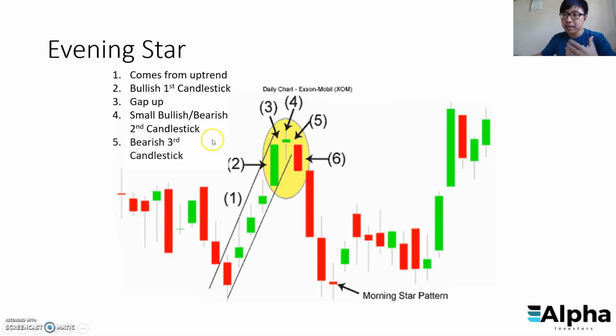Then next, the fifth one, this one there are some typos. The fifth one, basically there must be a gap down. Okay, you see a gap down on the next day's opening price. And the sixth one is the third, bearish candlestick over here, a huge bearish candlestick movement. So at this point, when you see this kind of pattern, the next thing you should do is probably sell away some of your stock and get some profits before you rebuy at another suitable entry price. Okay?